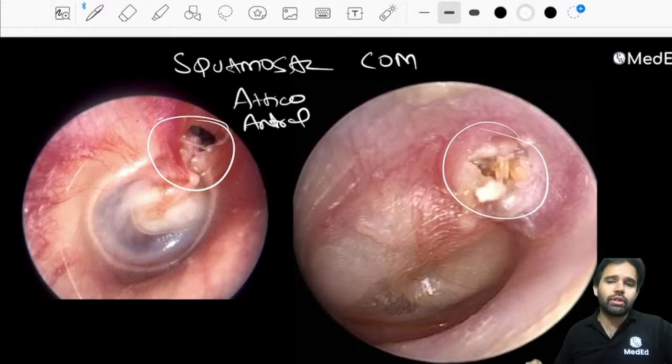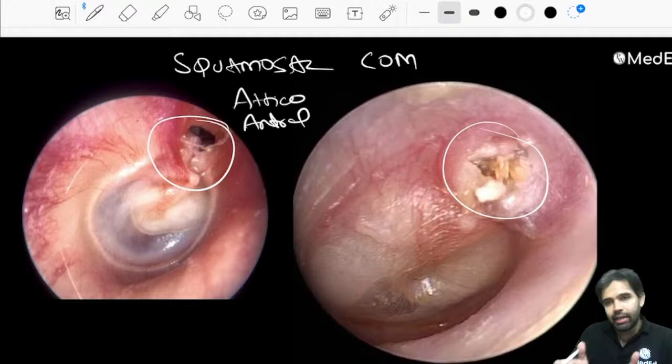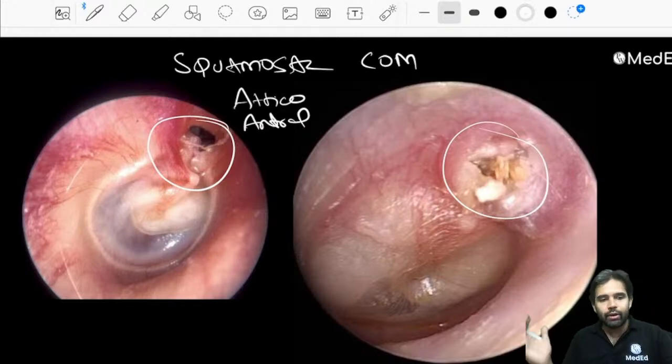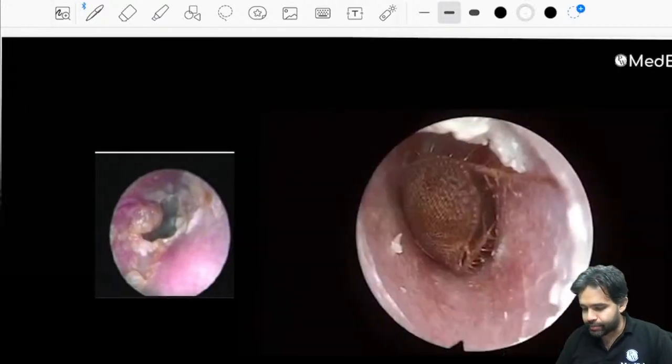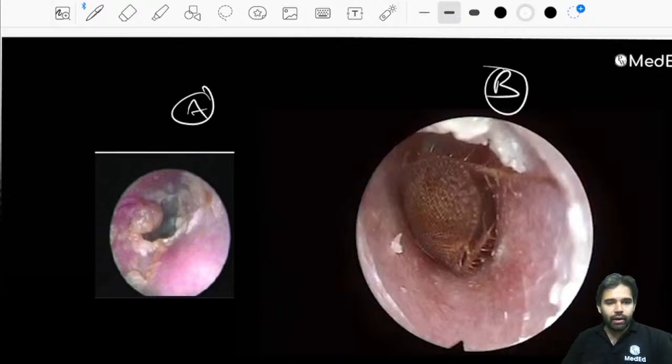And there are many theories of cholesteatoma: retraction pocket theories, migration theories, all of that I have discussed in great detail in my videos. So if you want to deep dive into cholesteatoma, you can do that. Otherwise it will become a 1-1.5 hour chapter here, which I think is not the purpose, which is to help you revise. I know you've already prepared and you were ready for your exams. Okay, now here there is another image, A and B, to come with the end of our ear images.